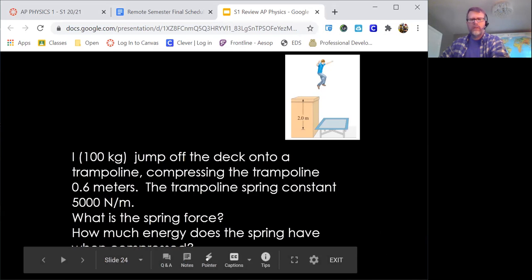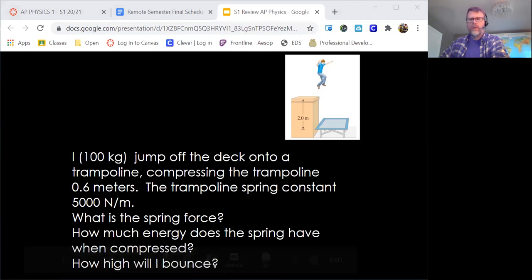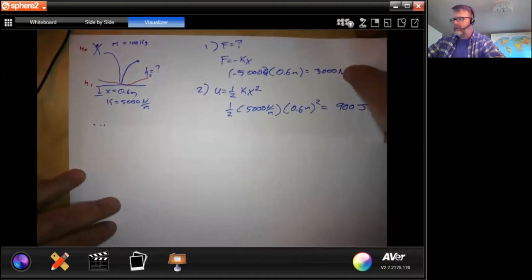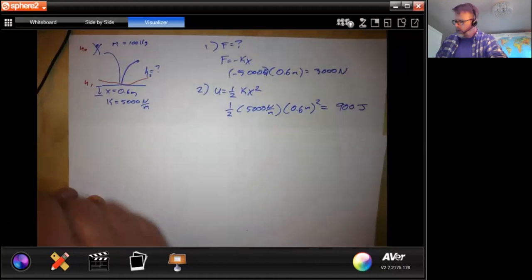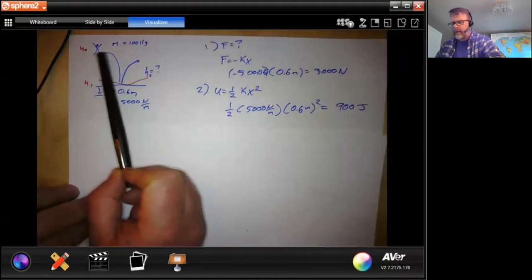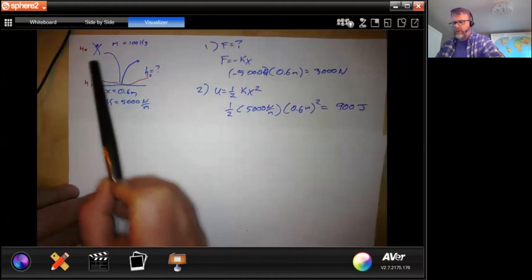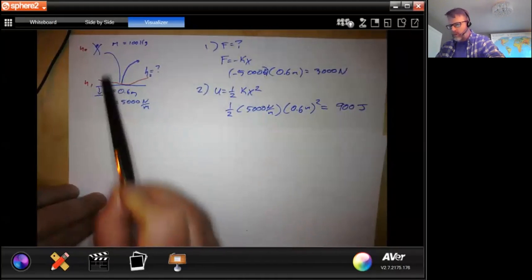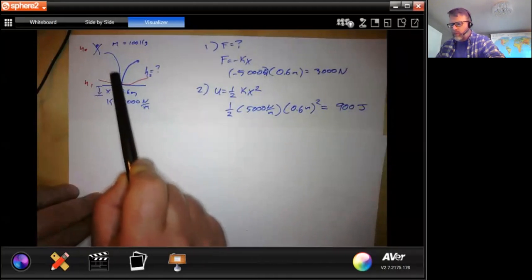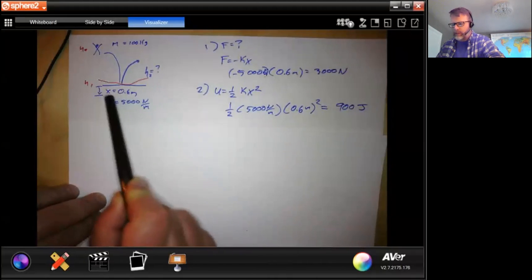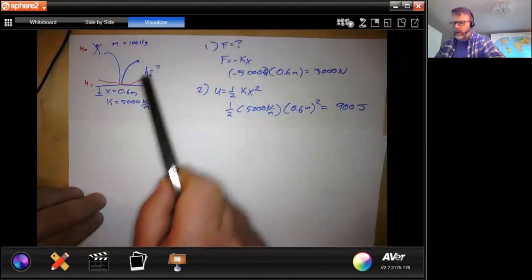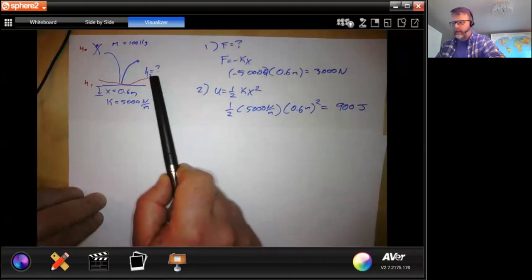Okay, so let's share over to the paper. This is the paper I wrote in class. You're not going to see anything different. Notice we have our person at initial height. Because I'm not dealing with conservation of energy with some of these points, I'm not going to worry about that initial height. That's something we could have asked. But the idea is the trampoline compressed 0.6 meters with this constant. And our final question is going to be, what is the height?